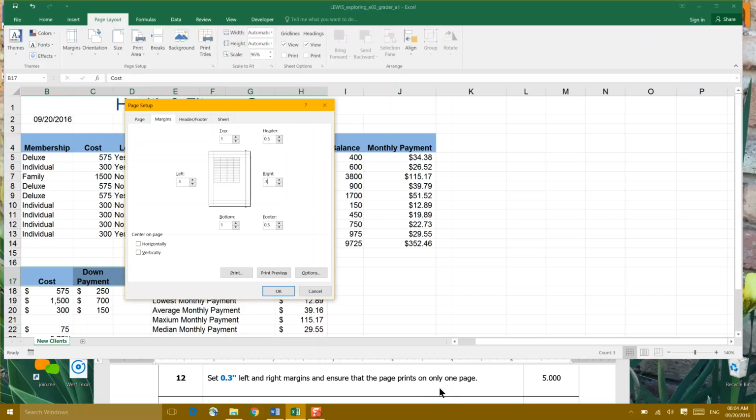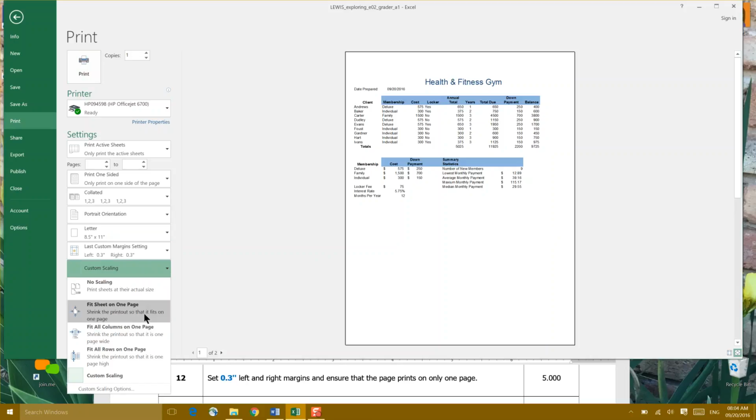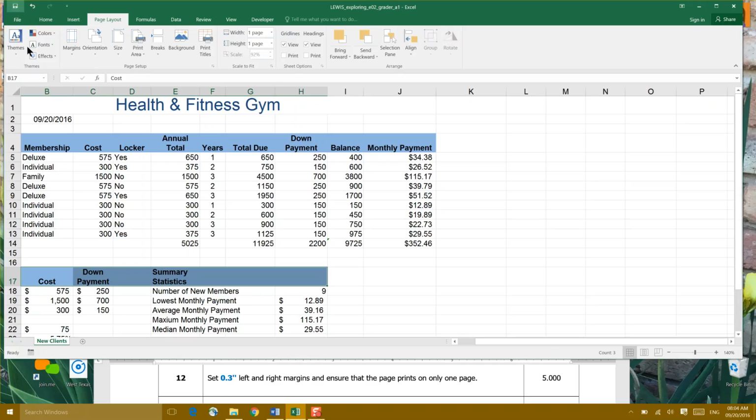Now it's talking to make sure that the page prints on one page. We can go to our print preview dialog box, or you can go File, Print, and it will bring up the print menu right over here at the left. And we need custom scaling. We want to make sure that this sheet fits onto one page. It would have given you a print preview, and you could come over here to print settings. So we click fit sheet on one page, which it has. We can see this is what it's going to preview print as. We're going to go back and save, and that's the end of step 12.